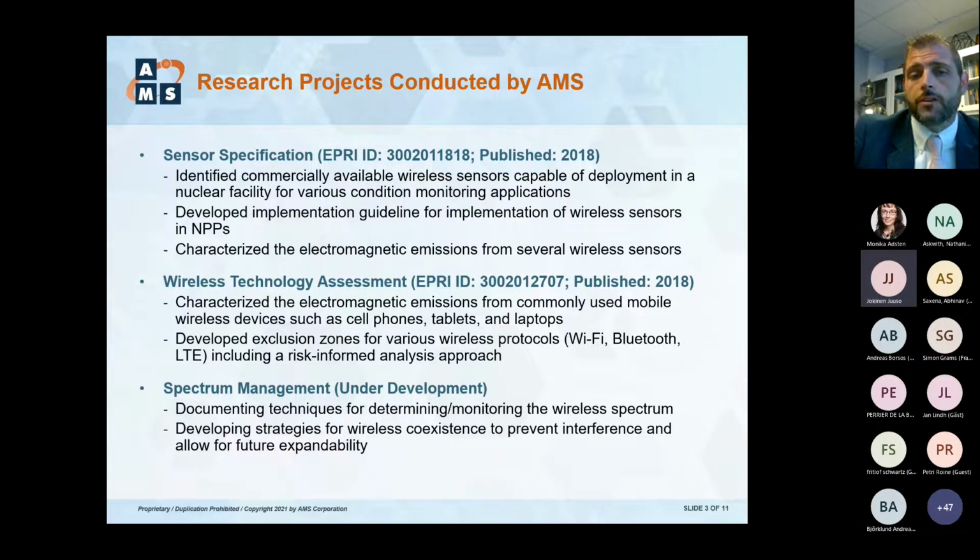And so one of the goals of this report was to kind of show, okay, this is the field strength that the equation assumes or calculates. What do you actually measure? And we were able to show that the emissions are well below what that exclusion zone calculation actually calculates. And so one of the efforts we're doing right now through some other DOE projects that we're working on for the U.S. Department of Energy is look at, is there a way we can adapt that exclusion zone calculation to account for the spreading of this bandwidth of these signals? So that's really what that report is.